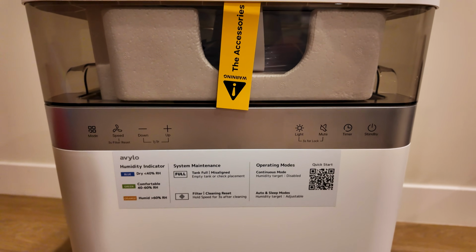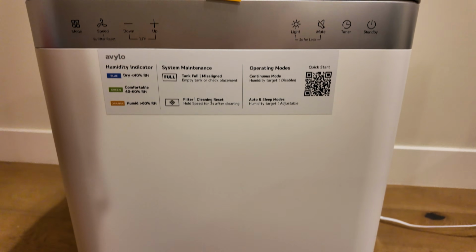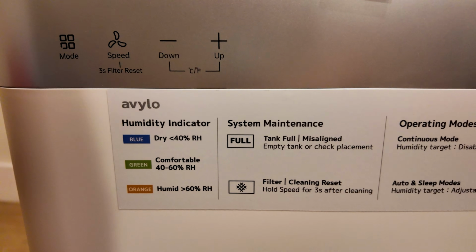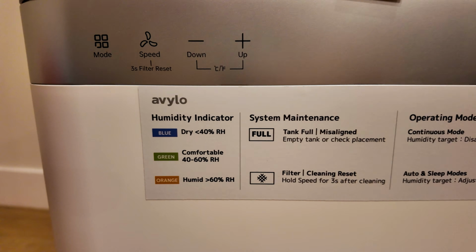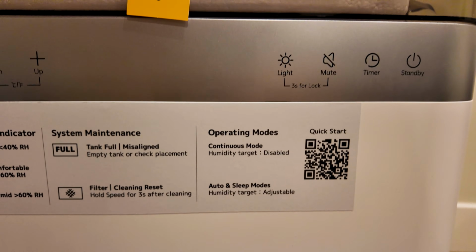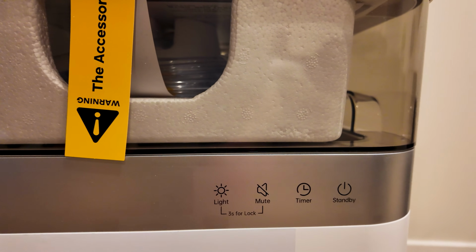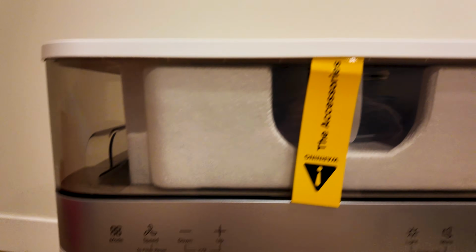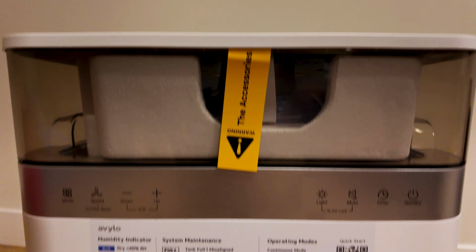So today we're taking a look at the Avylo ADC018. I do think that this fits into home tech in a real way because products like this are all about improving your environment behind the scenes. Just like an air purifier or smart thermostat, it's not necessarily about flashy features, it's about making your space feel better every day. And this is a dehumidifier that packs a serious punch. What stands out to me here is that it's not just focused on pulling moisture out of the air, it also is designed to make day-to-day use easier, and that's important because with a product like this, the ownership experience and how easy it is to use matters a lot.